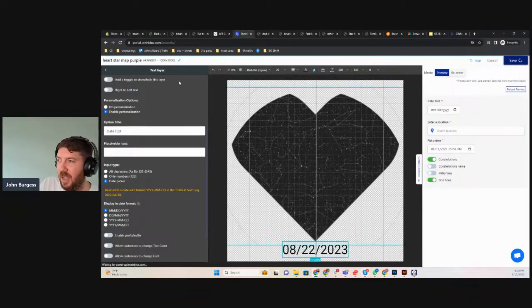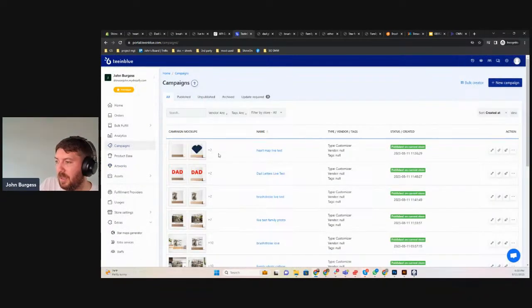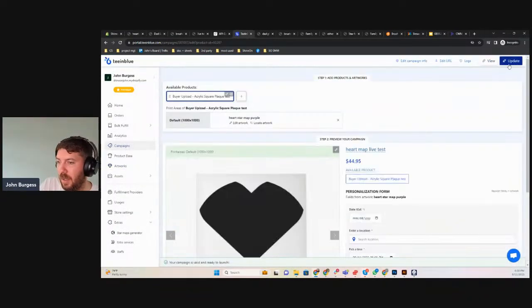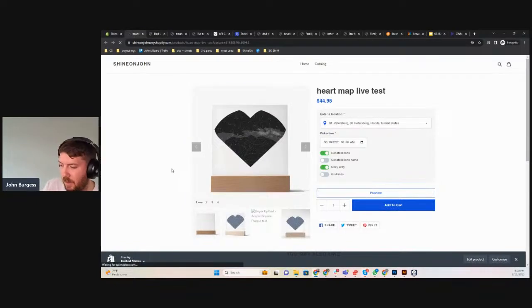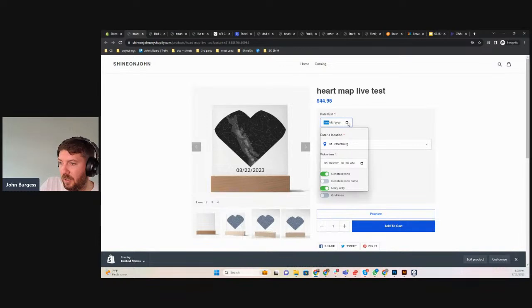Again, if you hit save, all right, we've saved that artwork. Go back to this campaign. We've got the date there. You've got to hit update. It's going to send it over here. We're going to update this. And now we've got the date text. So I can come in here and select the date and it automatically changes. Boom. Again, these things seem really difficult. They're actually really not that difficult.